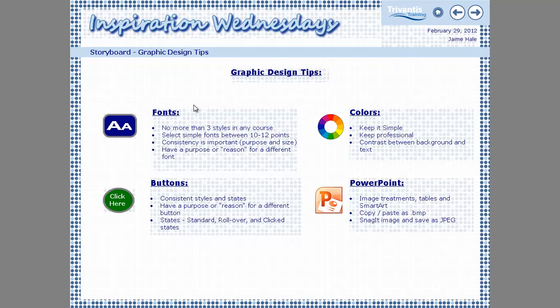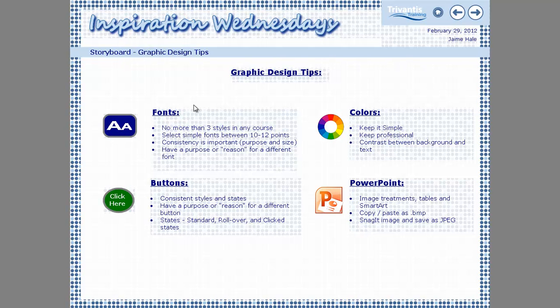So you should have a purpose or a reason for a font and use it for that reason only throughout the course. So an example would be italicize for emphasis. Maybe you want to choose a handwritten font for important notes. And sizing also has to be consistent. So maybe for your title fonts, you'll use 12 point. For your body, you'll use 11. For tables and charts, 10 point. Either way, keep it consistent.